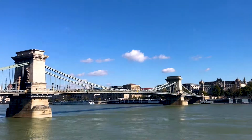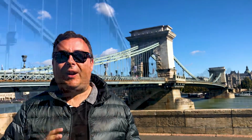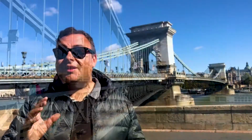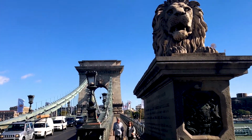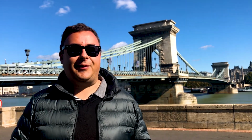This is the Chain Bridge, the earliest of the bridges spanning the Danube in the middle of Budapest. Now, it was opened in 1849, and prior to this, the two cities, Buda and Pest, were pretty much entirely separate entities. They had very little to do with each other other than proximity, of course. And this was a major step in unifying the two cities, which happened about 20 years later. Now, it was built by the finest engineers of the day, Scotsmen in fact, and it was considered at the time to be an engineering marvel. Sadly, it was blown up by retreating German forces during World War II after the siege of Budapest, but it was rebuilt and reopened in 1949.